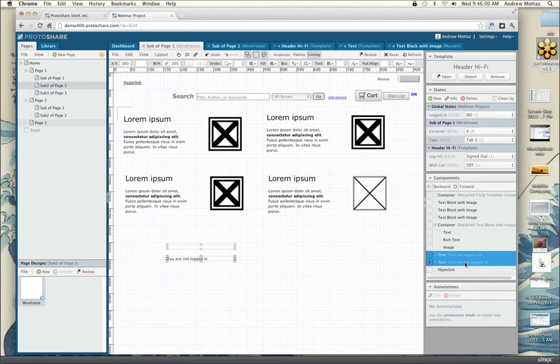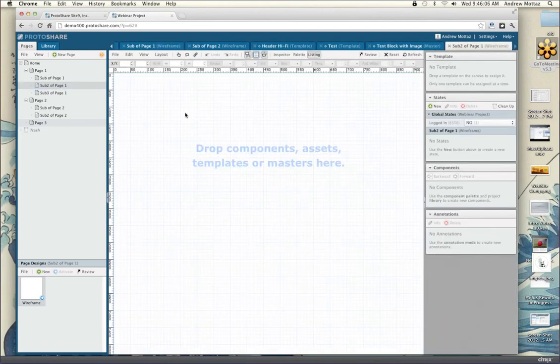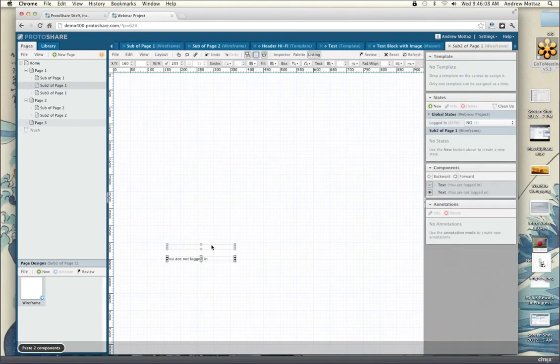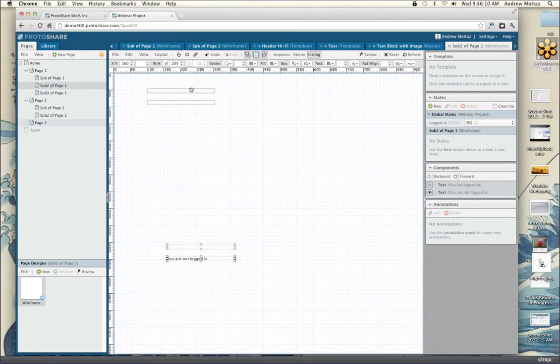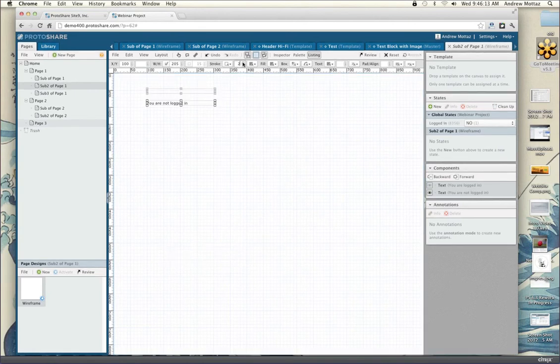Say link to this page. Then I'm actually going to just copy these two text items. I select them over here, copy it. I'm going to open this page, paste them, and drag them up to the top. Make the text a little bigger. Whoops, that's the stroke.